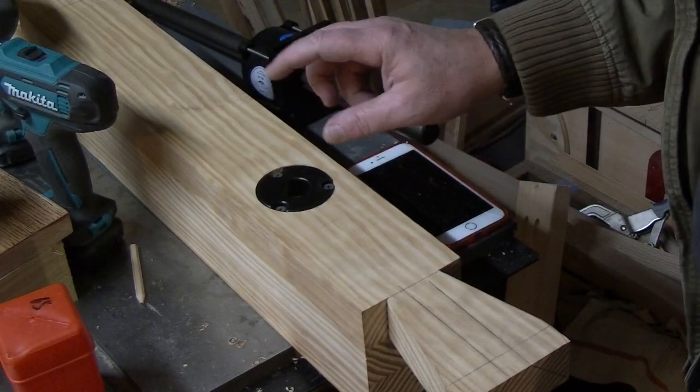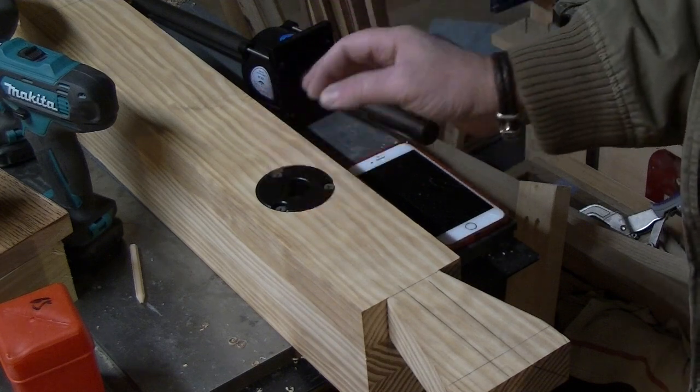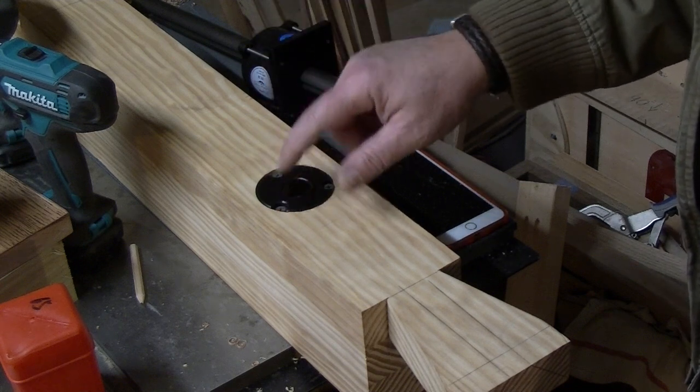Okay, so you can see that I've already mounted the Delrin bearing in here. That's the one that needed to be 3/4 of an inch, and it's 2.5 inches in diameter. And it's just 3 screws, so I went ahead and marked them and pre-drilled and then mounted that in there.